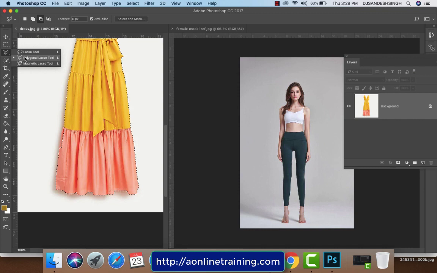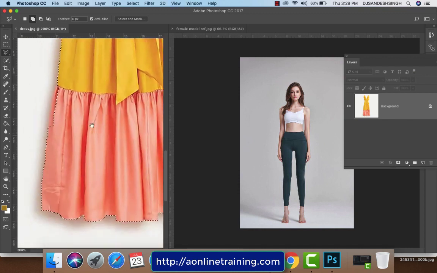Now we have the Polygon Lasso tool to make a correction. This mode is add selection. Control minus to zoom for the exact view. Now you have to click from outside, then click, then click again, and you get the proper selection of this. Just close at the point where you started the selection. So after that, you get the proper selection of this dress, right?